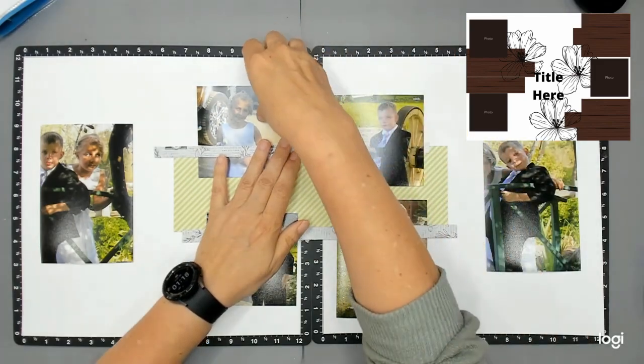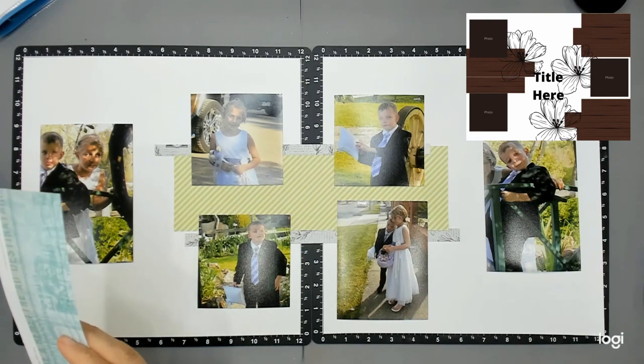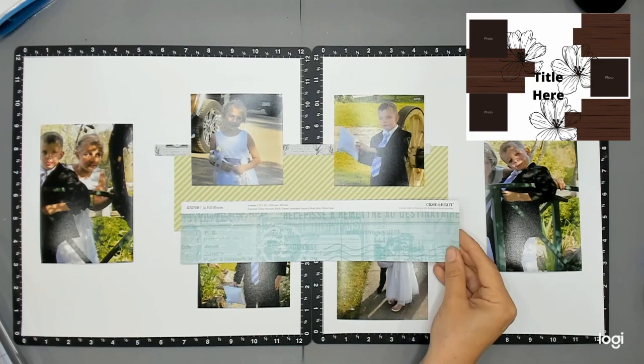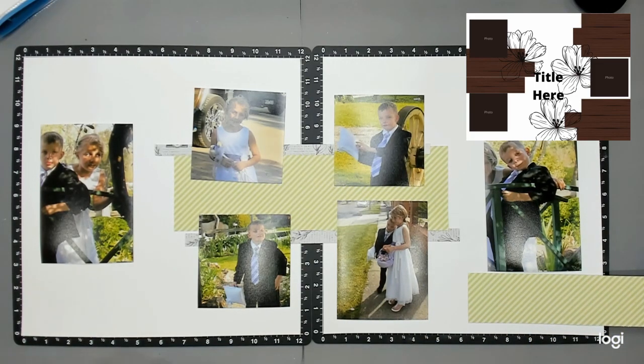The sketch that we're working with today is up in that top corner by Sherry. Sherry, this sketch is absolutely beautiful if you happen to see this video. I love this sketch. I went looking for photos, and not the day before, but 2 days before, that I used this paper range, and it was still out on my bench, but I knew I had more than 3 photos. So I turned this sketch into a 2-pager, and I'm now trying to figure out where everything's going to go to make that work.